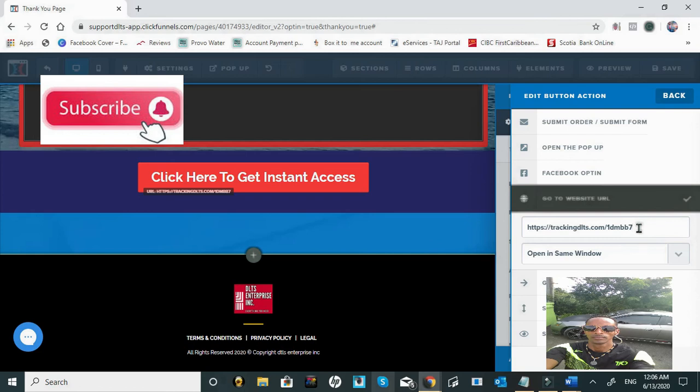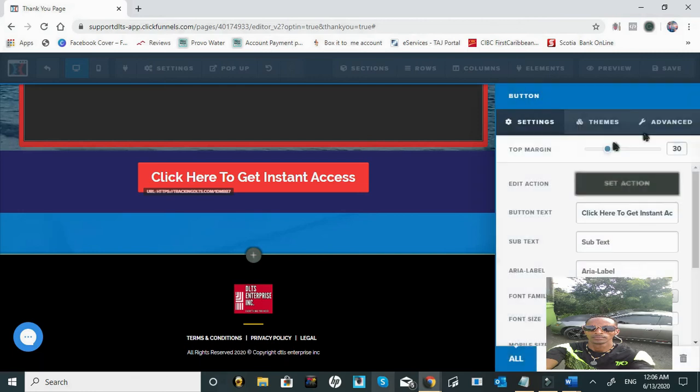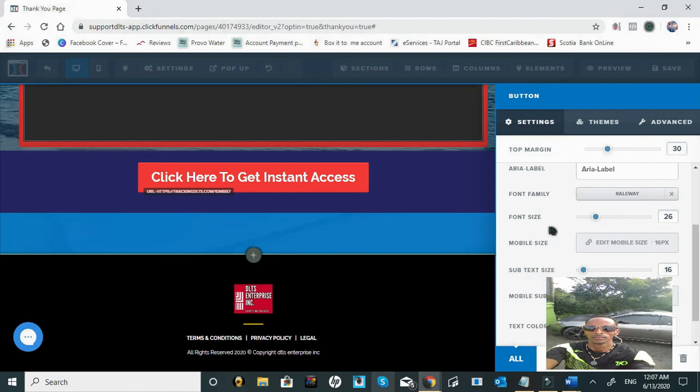So what you want to make sure you do is Control V to paste in your URL here, just to make sure it is working, or that it was pasted in there, because sometimes you have some challenges. I'm not sure if you would have that challenge, but I had a couple challenges like that as well. So you could do that.